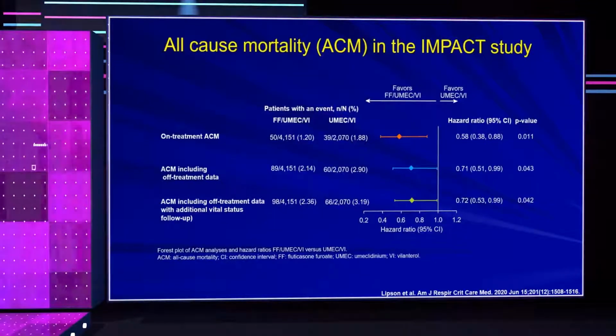So just to summarize that eosinophil section, I think the point I wanted to make really was that with her eosinophil count in that range of around 200, we would have expected a benefit of inhaled corticosteroids. And that plays into the triple therapy studies. I'm showing you the IMPACT study. I could equally have shown you the ETHOS study, which has highly similar results.